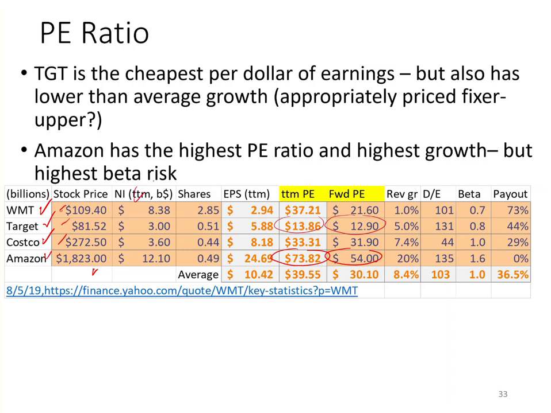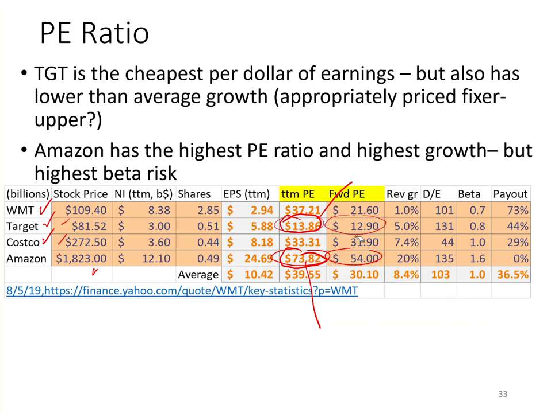For these companies, I'm looking at their net income and the number of shares. That gives me earnings per share. And then I was able to calculate the trailing 12 months PE ratio, which is just the stock price divided by EPS. And what do we see when we look at those? We see that the cheapest is Target. That's controlling for profits per share. The most expensive is Amazon. So looking at this, I'd say Target is the fixer-upper, and Amazon is the premium move-in ready. When I look at the forward PE, so I just went on the web and asked for the forward PE of the stocks, it's the same pattern. Target is the cheapest. Amazon is the luxury move-in ready home.